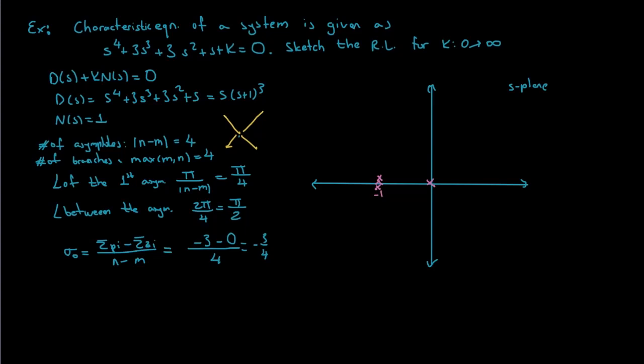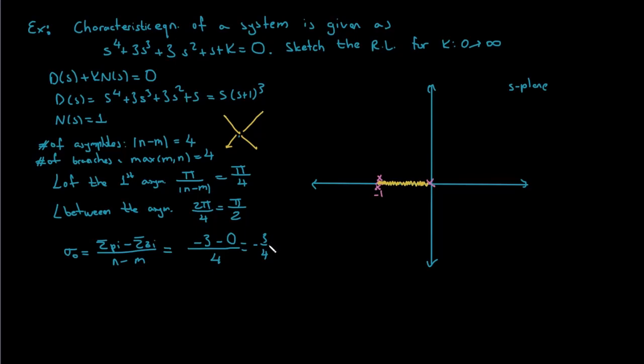Okay, so again, you can think the way you are comfortable with. Both are fine. So let me continue with plotting the part of the real axis included in the root locus. If I pick a test point over here, to the right of it there are no poles or zeros, so it's not possible. If I pick a test point over here, to the right of it I have only one pole, which is an odd number. So this part is included in our root locus. And if you pick any test point over here, you will have 4 poles or zeros to the right of it. Therefore, this part of the real line is not included in the root locus.